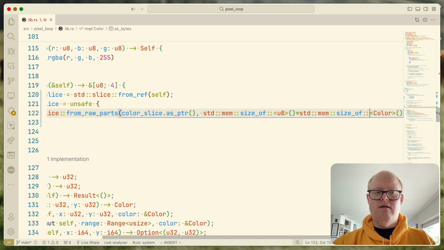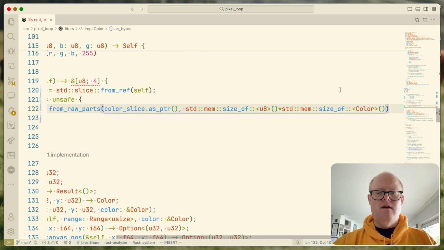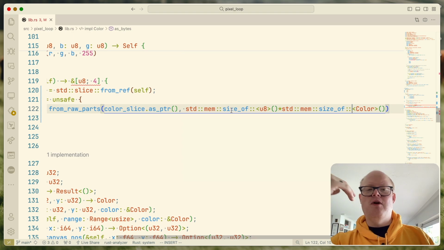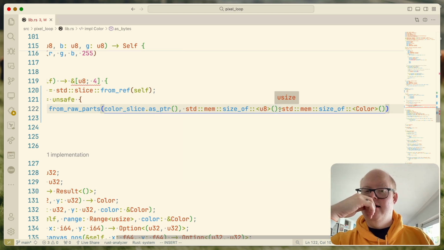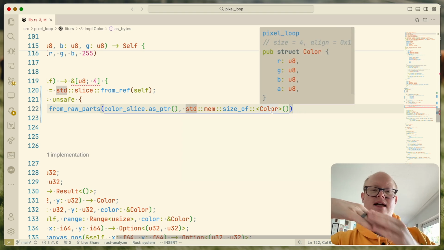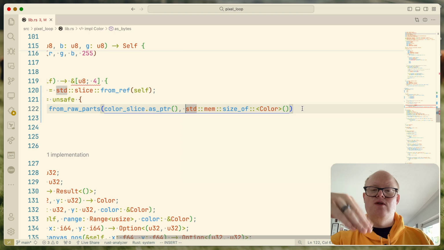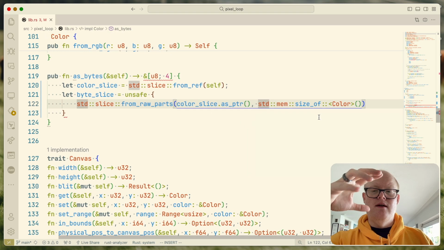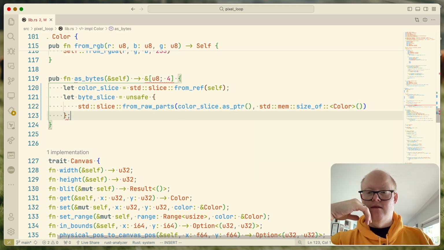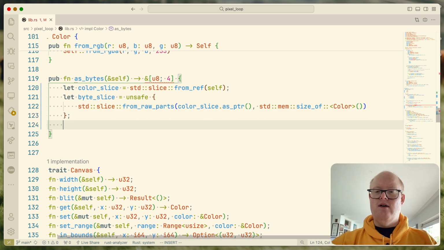And this would actually be the length, because this is the length of one u8, the size of one essentially. We might remove that, that's not needed. But we need the size of the color. So size of color should give us 4, because it's 4 bytes. So then we are converting this one into the correct format. So let's put that there, and now let's return byte slice.